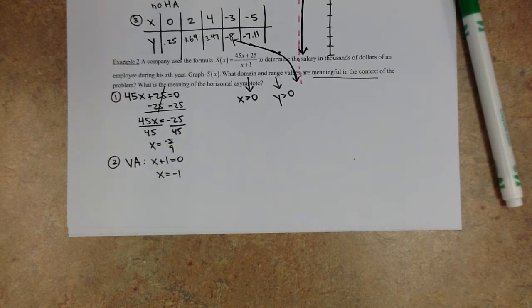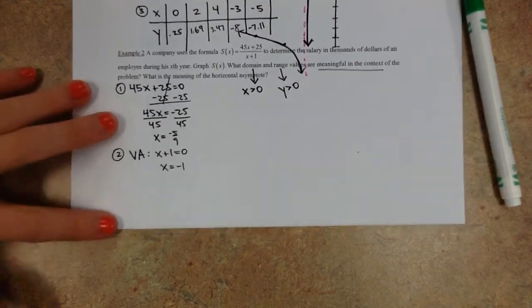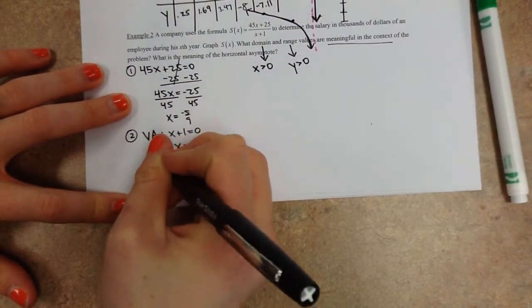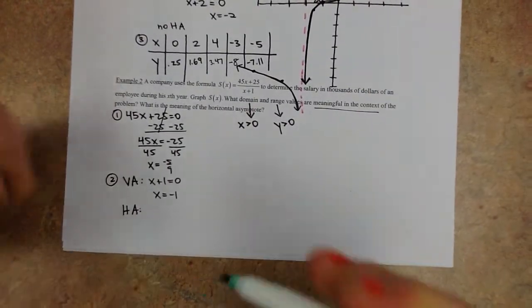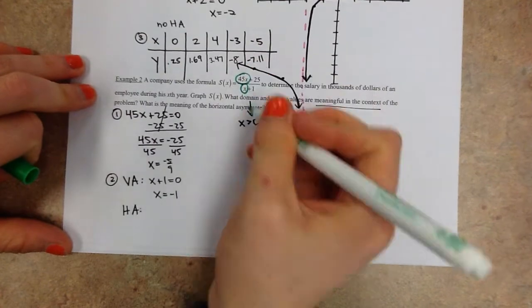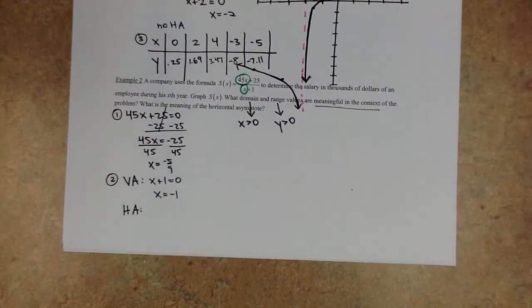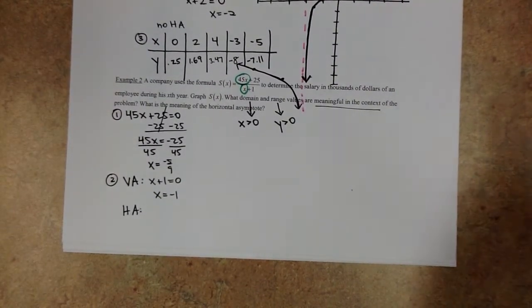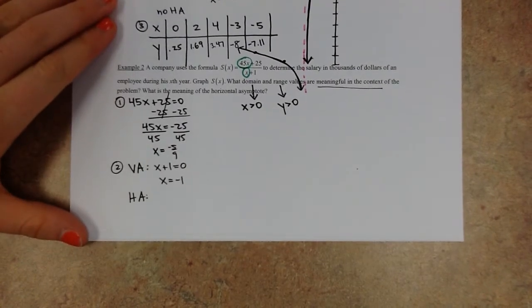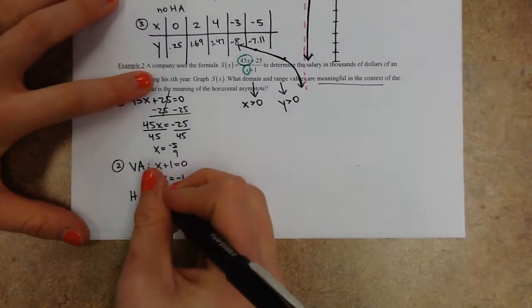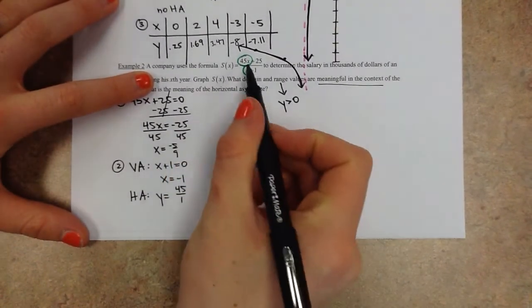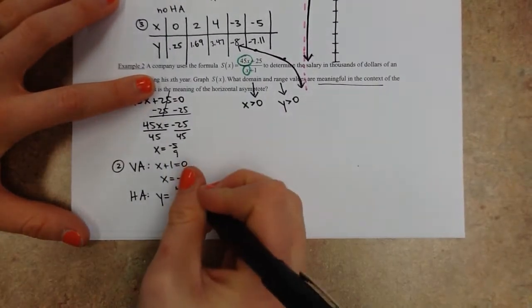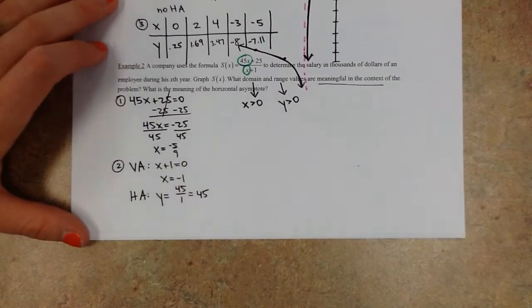Okay? Last thing is that we are looking at a horizontal asymptote. So for the first time, we get to use a different horizontal asymptote rule. If we look here, we've got a 45x and then an x. Those degrees are the same. They both have a degree of 1. So for the first time, we are going to be using that last rule that says that you take the ratio. So horizontal ratio of 45 over 1. So 45x over 1x, which of course is just 45.